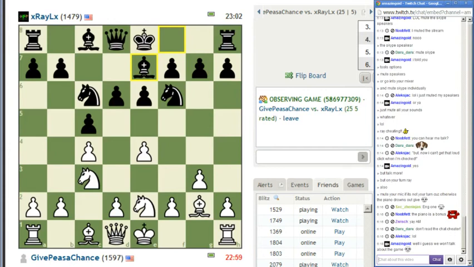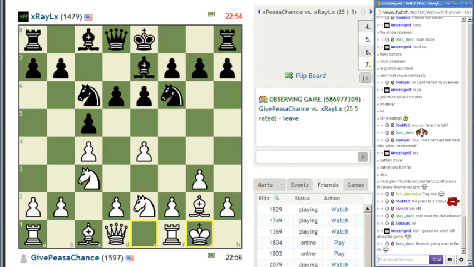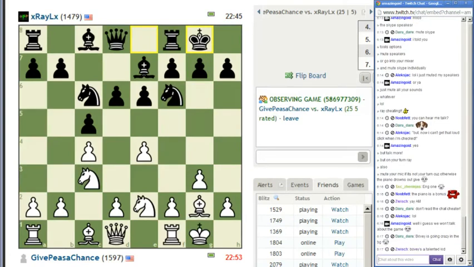Do I want to play d4 here? d4 takes that. I'll just go Botvinnik. Play it safe. Maybe I should just castle, huh? Castle. So he castles as expected.